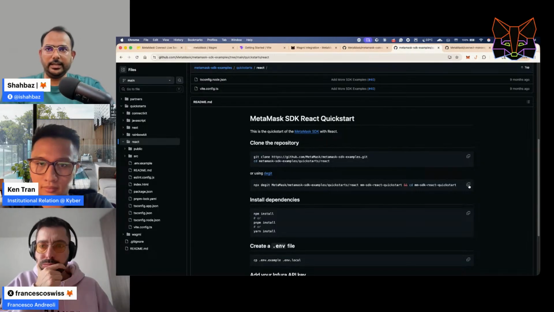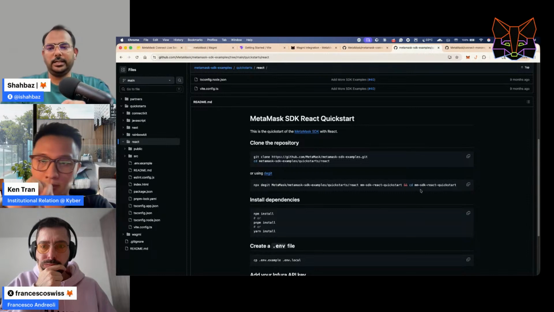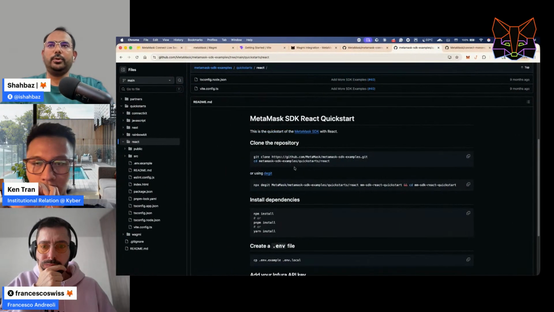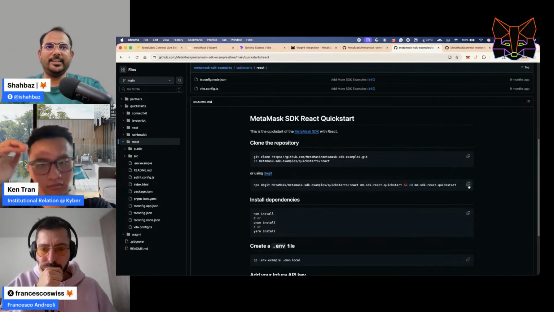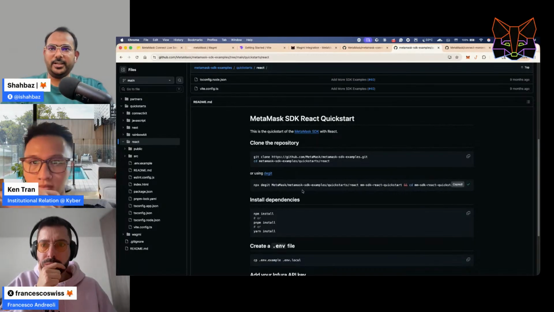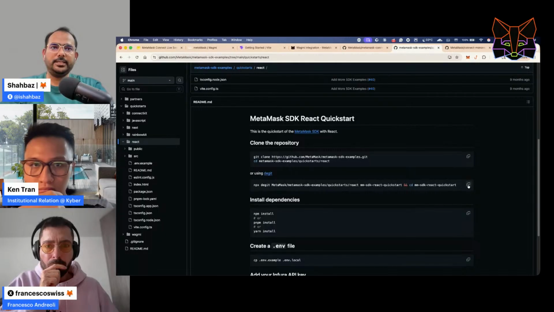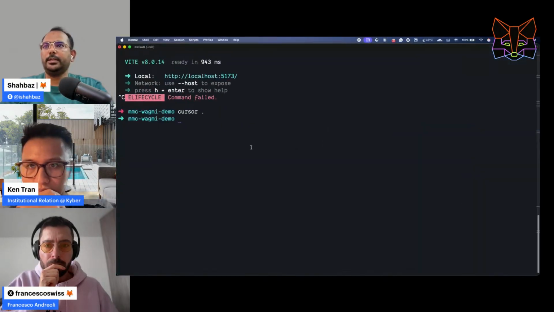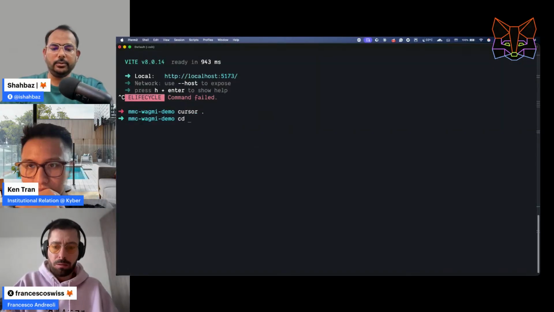So I use the dgit a lot, so that it lets you cherry pick only the example, because if you wanted to clone the whole repo, consider having 100 plus examples. It's bad that you download all just to run one example. You can simply copy this step, and let's see if we can put this one here. Go back.